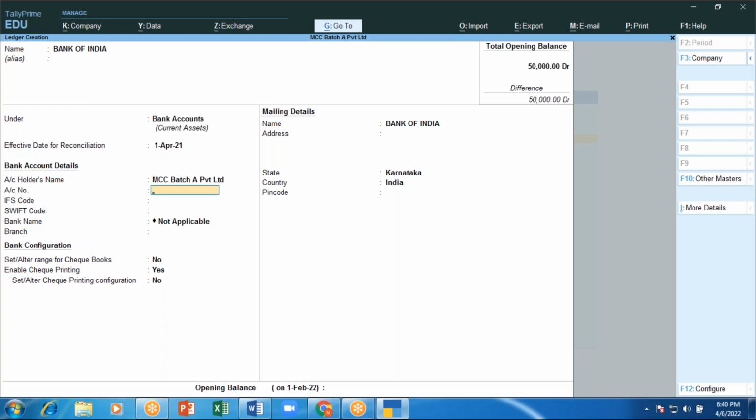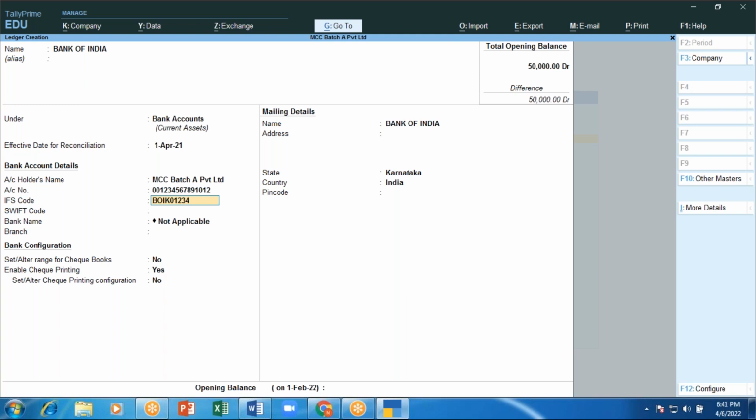And then what I'm having is the account number. Let me give an account number, I'm just giving some random number here. Okay, then IFSC code. I'll just give it as BOIK, 4 alphabets followed by 0. This has to be like this itself, 4 alphabets followed by 0 and 6 digits.